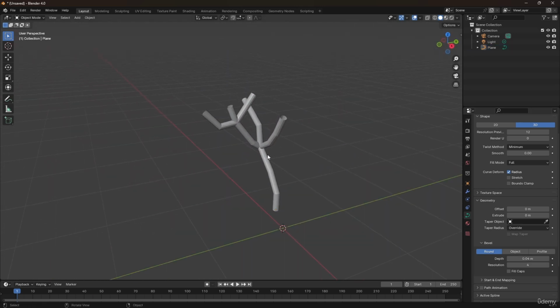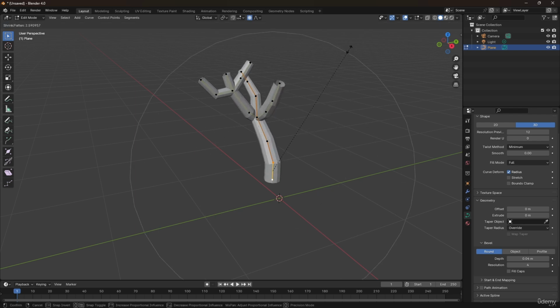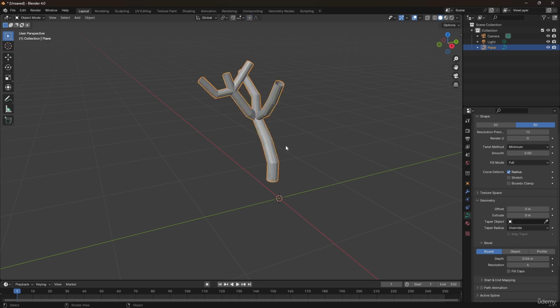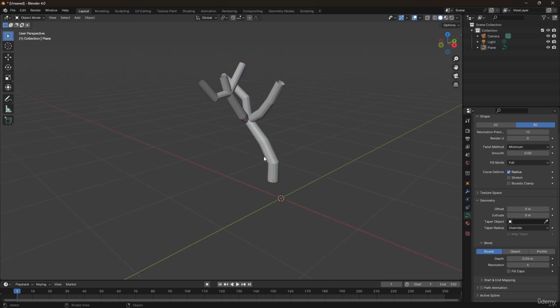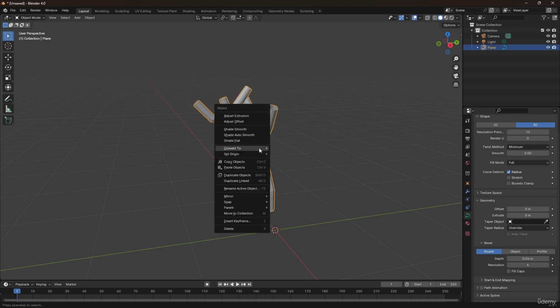Now there's a way to make this even better. So let's go ahead and tap into edit mode. We're going to go ahead and select these bottom two points, and let's press Alt S, and it's going to let us scale this up. Now before we do that, let's enable our proportional editing, and then we can press Alt S, and then it's going to let us scale, and we can increase the falloff like that. And you can see, it's going to let us very quickly sort of thicken this area, and then it's going to sort of gradually affect some of these branches up there. And then we can shade it smooth like that.